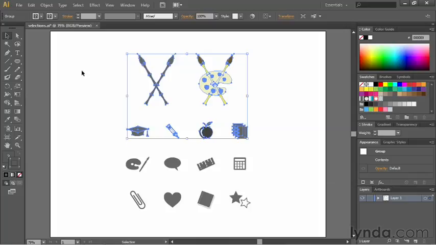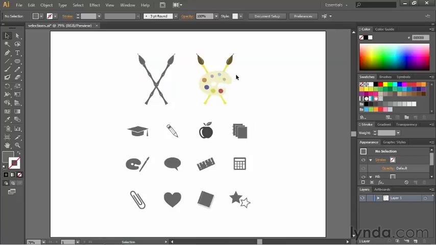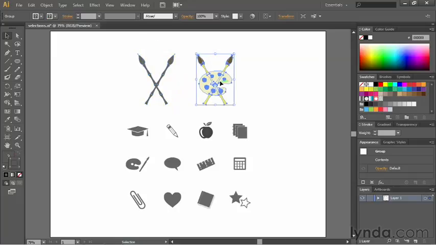If I want to start ungrouping these, I can go to Object, Ungroup, and now these are independent of each other, but these are still grouped. In order to ungroup these, Shift Control G or Shift Command G on a Mac. Now if I click away, you'll notice this and this are now separate groups. Again, I can select this object, Shift Control G to ungroup it, and now each individual piece is ungrouped. I can go back over here, Shift Control G, and now these are independent objects as well.